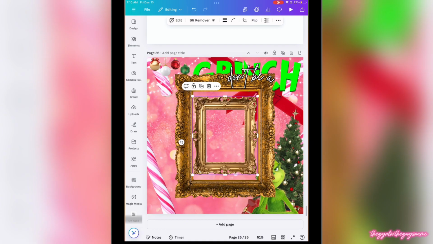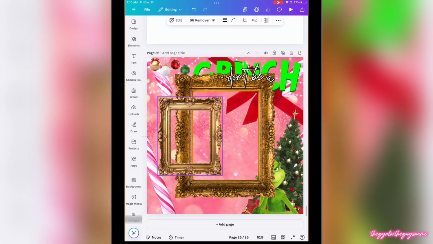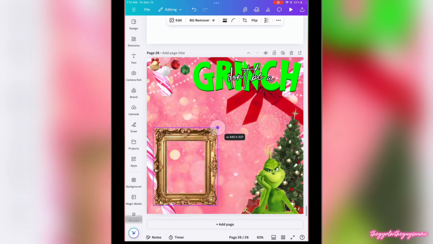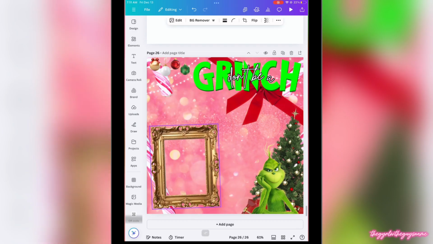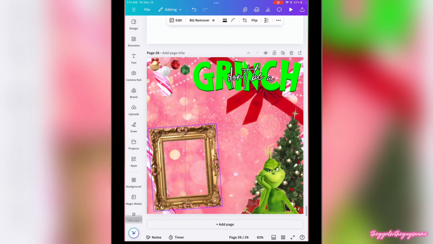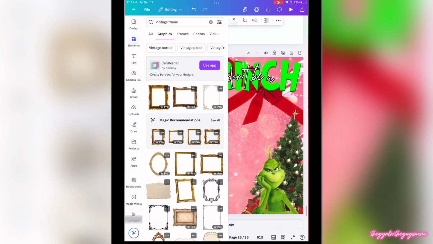When you click on an element in Canva, it'll open up a variety of options similar to the one you initially clicked, which I love, to give you more choices and variety. Again, I don't want this straight. I want it kind of tilted.